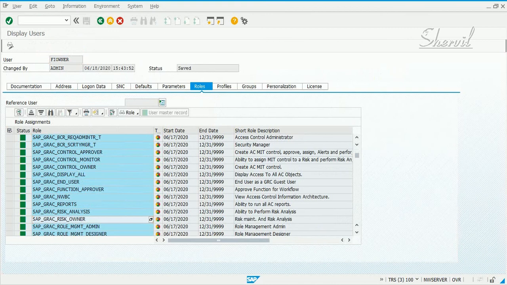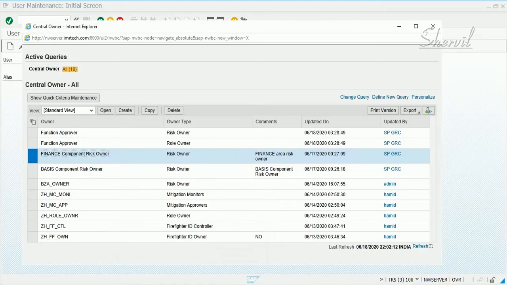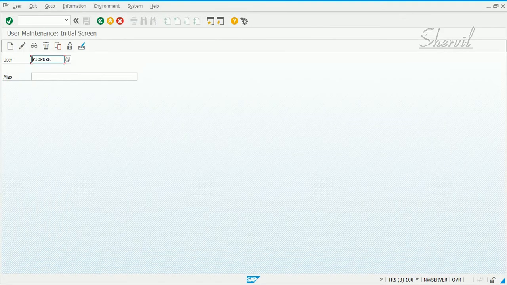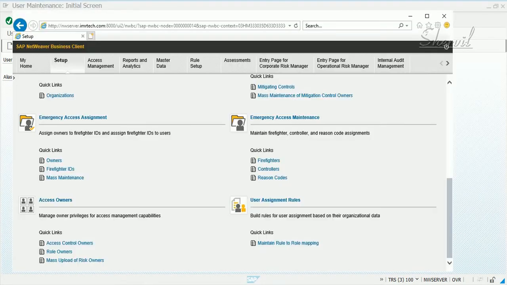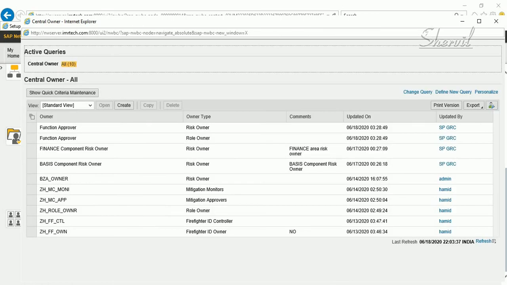Now, after you assign the role, you come here in NWBC, go to access control owner, under the access owners section in the setup work center. Under access owners you see access control owners, and then create the risk owners.